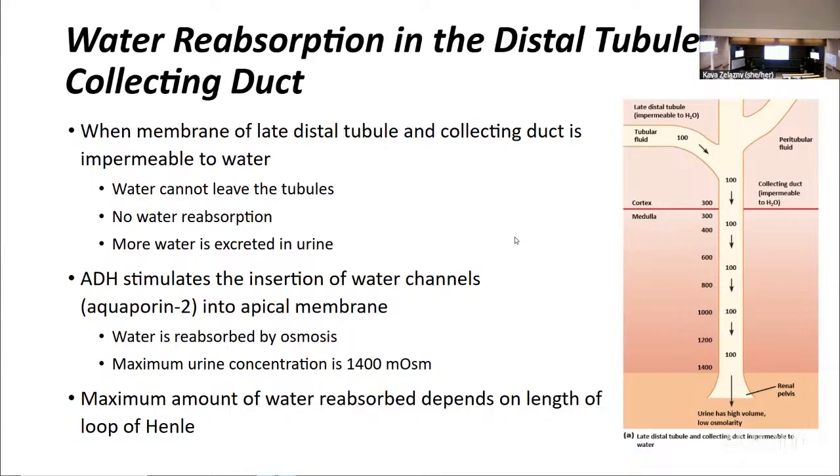So as we descend through the medulla, we're going to see that urine getting concentrated and concentrated and concentrated until we hit our maximum urine concentration, which is 1400 milliosmoles, right? That's the same number we got to before when we were looking at the countercurrent multiplier, because this maximum amount of water reabsorption is dependent on that loop of Henle and how deep it goes into the kidney, right? We're setting up this maximum urine concentration. And the most we can do is become isoosmotic, so come to equilibrium with those deepest parts of the kidney.